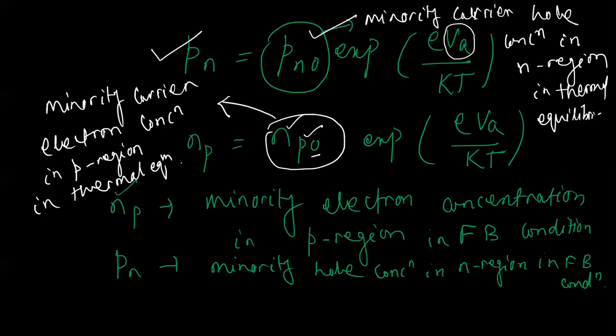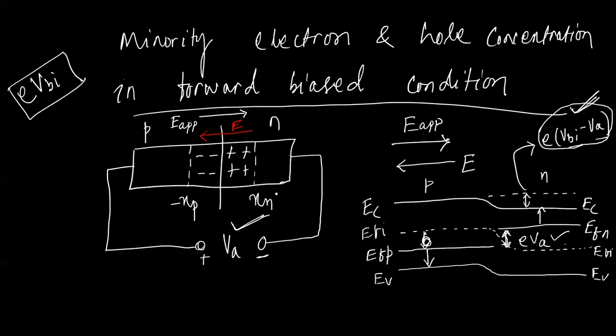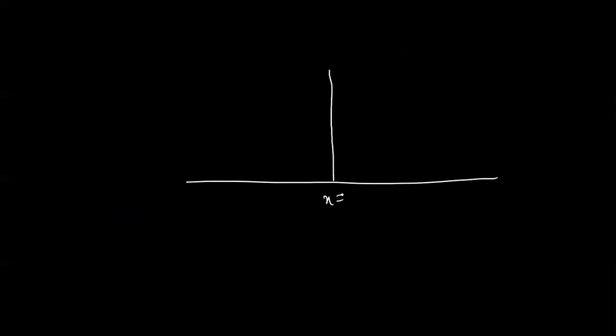Now if you show it in the space charge width, like in the depletion region, in the space charge region, how will it look? As I showed you in the bulk material here, we can draw the same thing. You can see xn is the abrupt boundary here, minus xp is the abrupt boundary in the p region. And the metallurgical junction here is x equal to 0. So this is x equal to 0, the metallurgical junction. The abrupt boundaries are x equal to minus xp and x equal to plus xn.